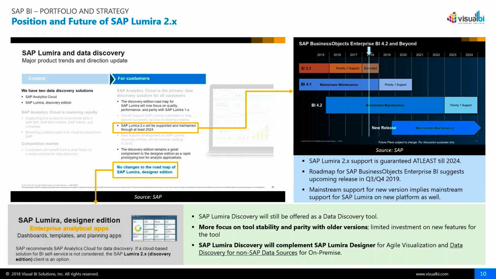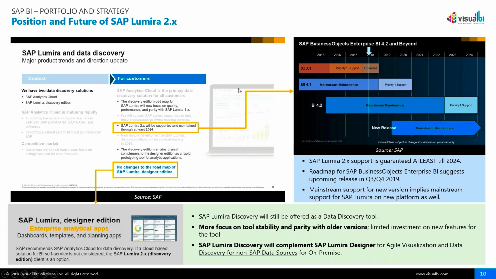SAP's plan, however, is to limit the number of new features coming to Discovery and focus on improving its stability and performance instead. As you can clearly see, there are no changes to Designer's roadmap, and the innovation and investment into this tool will continue.